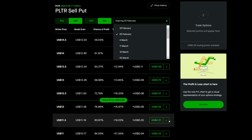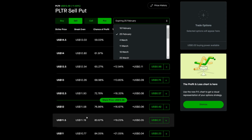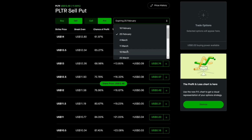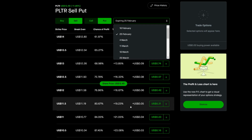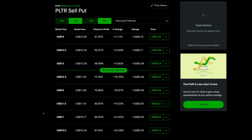sell it. So typically in a roll, what you want to do is, let's say, we paid 42 cents to close this position, right? You would need to select either another strike price lower that would give you 42 cents or more, or you would have to go further out in the expiration that would give you 42 cents or more, so that you don't have to pay anything, if that makes any sense. That's typically what you want to do in a roll, is you want to pick the strike price or a further expiration date that can cover what you used to exit the position and re-enter it again. So that's kind of like the goal there.